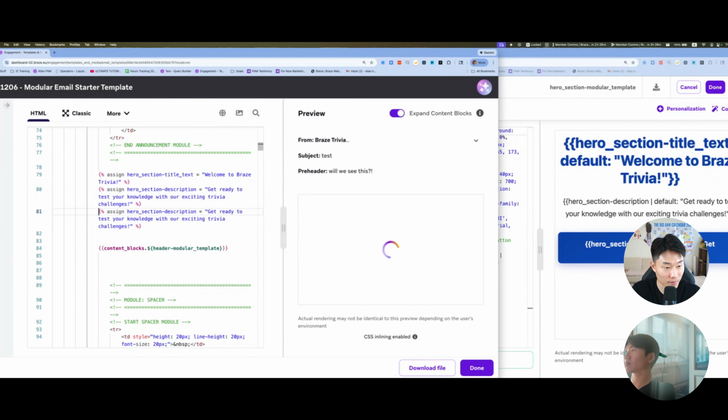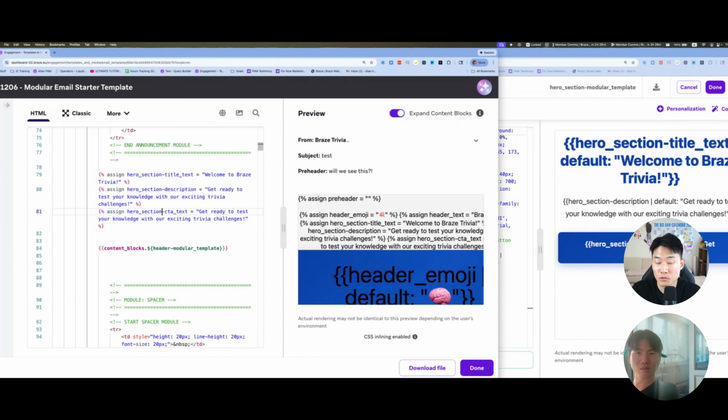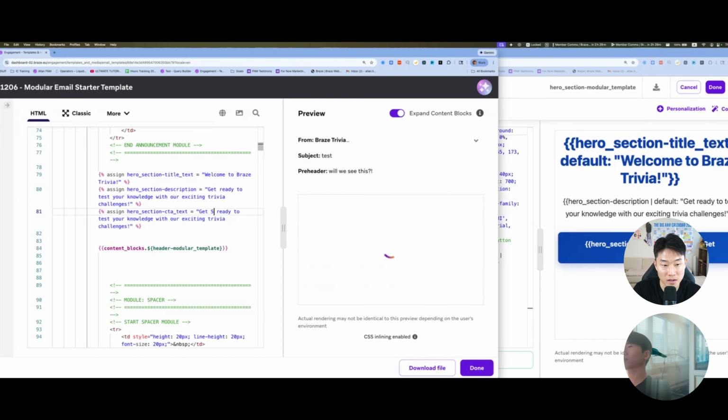What are you naming that CTA? Because there's another CTA at the bottom that I'm at right now. So if you write hero section, like the section you're working on, at the beginning, that should be pretty unique. I did hero section CTA text. Okay. Yeah, I think we're going to have a lot of CTA overlaps.